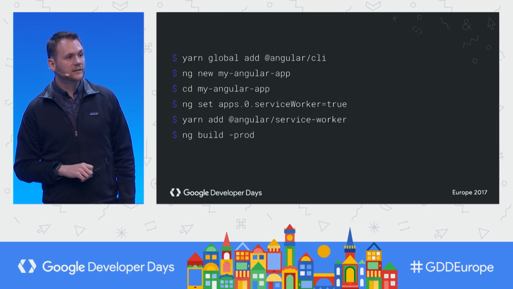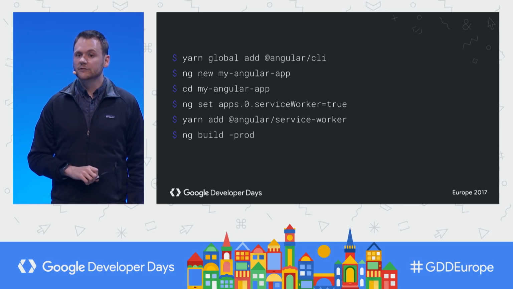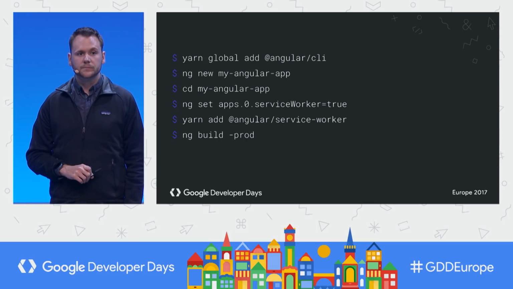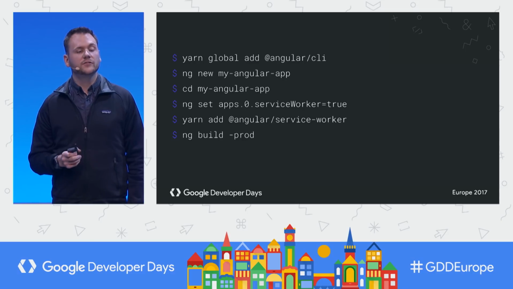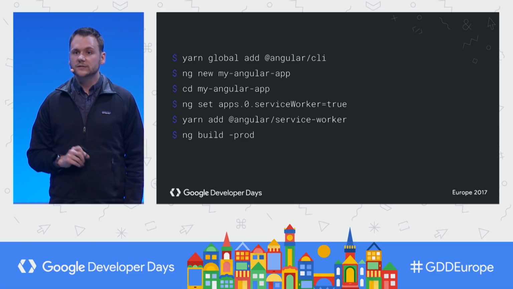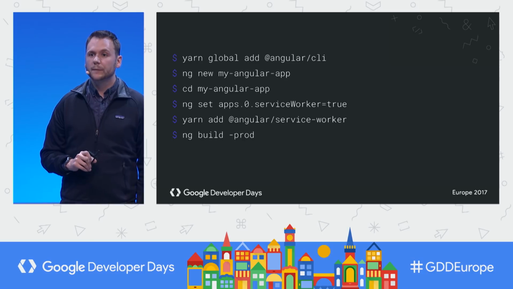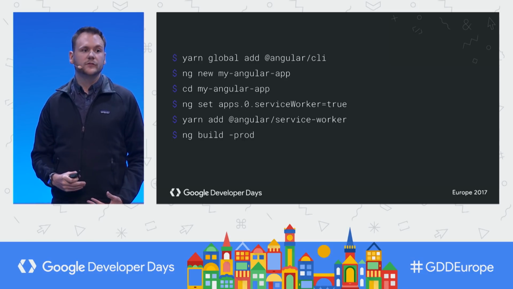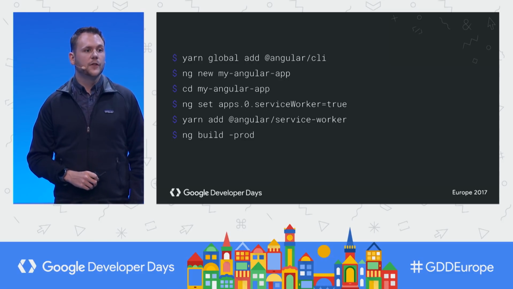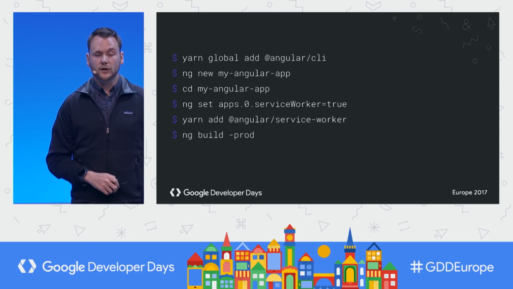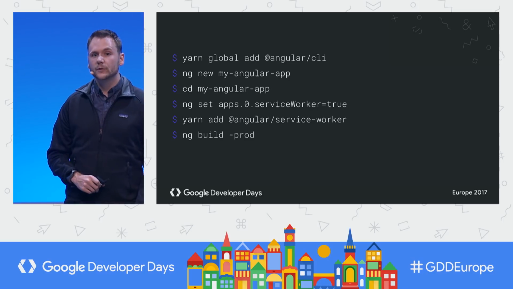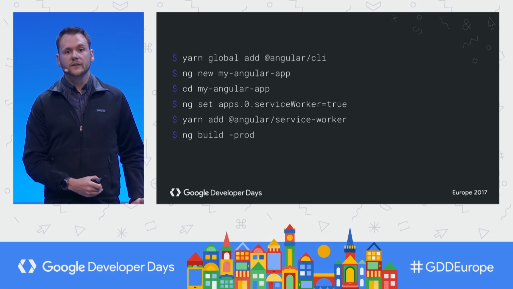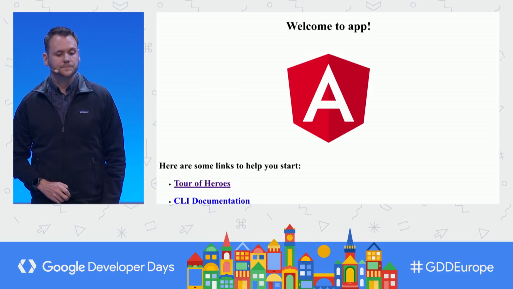To use PWAs with Angular, you're going to install the @angular/CLI project. I'm going to use the ng-new command with my project name. And then I'm going to flip a flag in the CLI's configuration saying, I would like a service worker, please. And then when you run a production build, you're going to automatically get service worker included in your application that's going to cache all of the static files that are generated as part of the webpack build process. And then you can further configure those via that declarative file saying, hey, these are the files I'd like to dynamically cache, these are the files you can ignore, and so on.